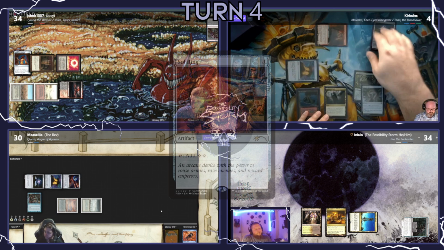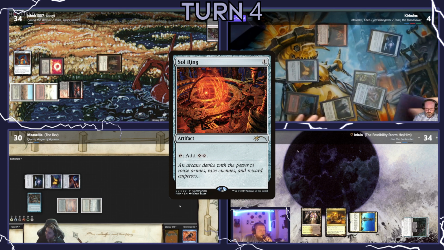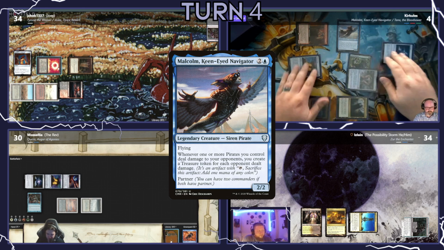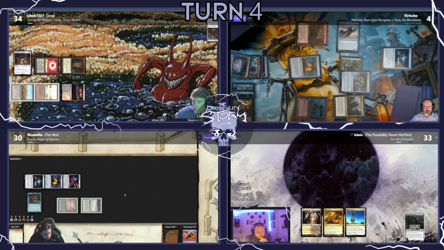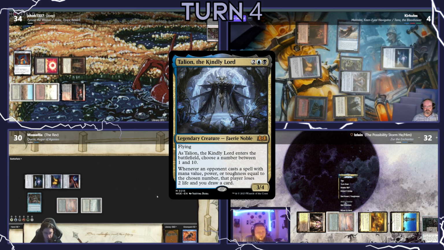Cast a Soul Ring. Do you want to pay for Heuristic? Oh, sure. Recast Malcolm. Would you like to pay for Malcolm? I cannot. Instant pass. Come on. Hell yeah. Polluted Delta. Correct. Any bullshit? Am I good? No. Answer that. I'm not casting Allied. Heuristic.